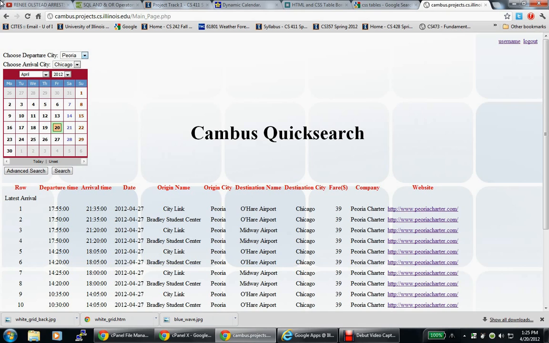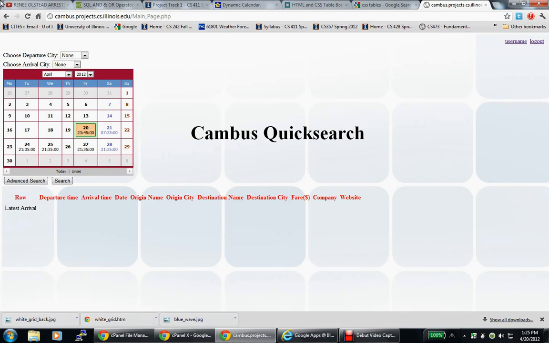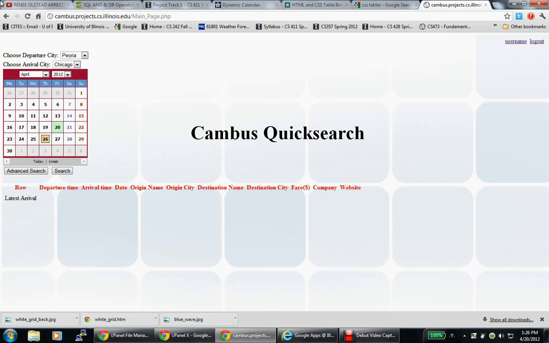And the more advanced query uses this table actually. Let's say we're going from Normal to Chicago on the 26th. Let's do an advanced search, and what this does, so there's no days. Let's go from Peoria to Chicago, 26th.